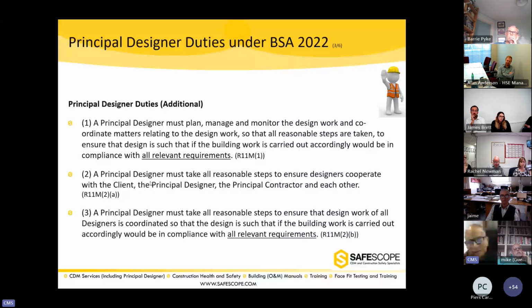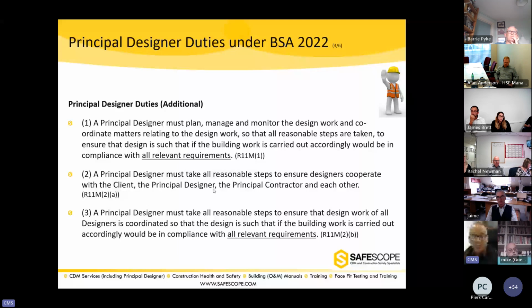And then it also opens up a question: what is the function of the approved inspector sitting next to us and the principal designer? What's the difference between the two? What a building inspector is supposed to do, what a principal designer is supposed to do. Now, try to find a difference. Obviously the scope is different, and we're already hearing the approved inspectors, as I said before, are pushing back. They're saying, no, it's not our job to provide you information. Go and ask the principal designer to tell you.